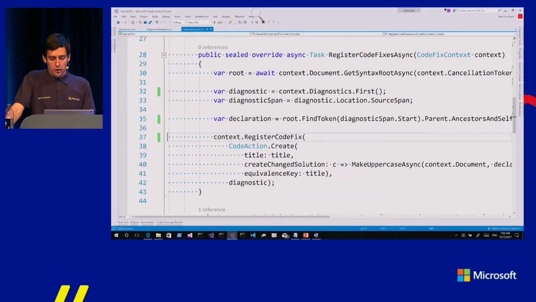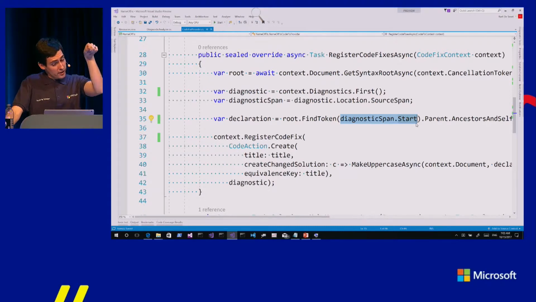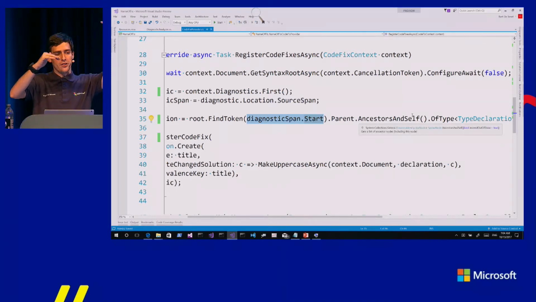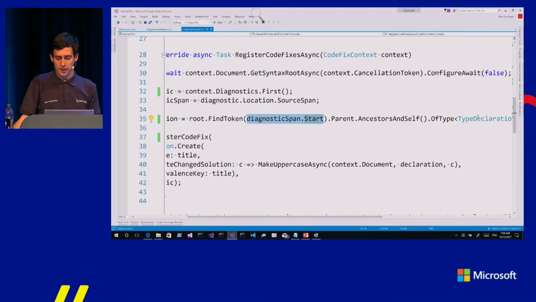But where we're going to be parachuted in is the diagnostic, which is the light bulb that has the squiggle, and the location in the code will actually contain where we currently are. So this is actually the location of the diagnostic. One of the first things this does is start from that location trying to find the thing to replace. In this case, it's just walking up the tree to find the type that I want to change the name for. That's the example that comes in here by default.